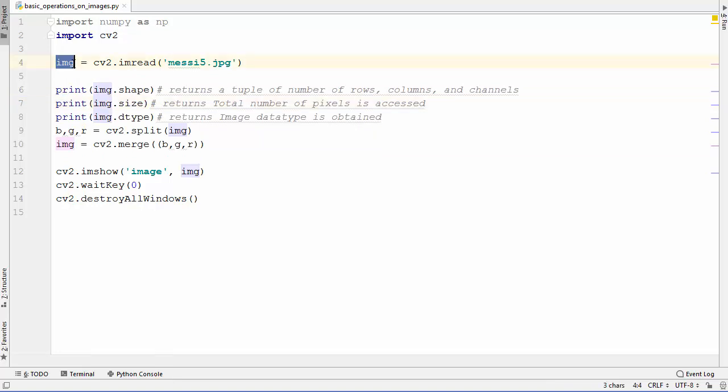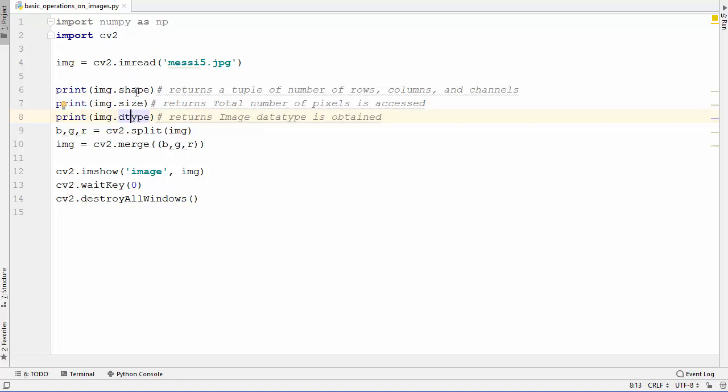So when you have this image using the imread method or any other method, you can use these attributes like shape, size and dtype to get different values from this image.